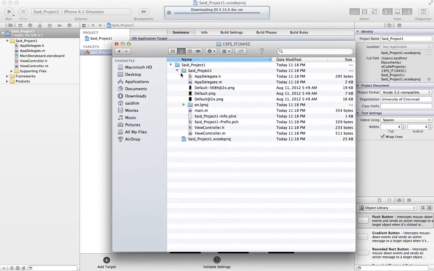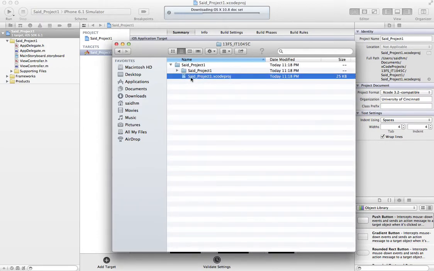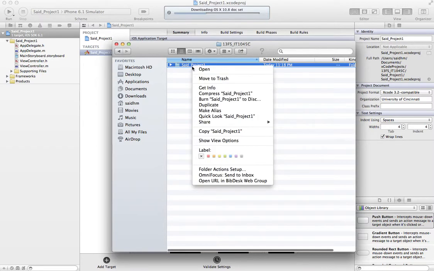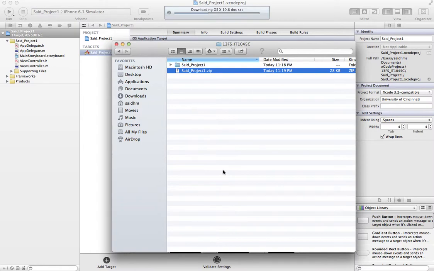You will need both the Xcode project file and the folder. Both of them are needed because both have the information needed for an Xcode project. So if you want to move this project from your laptop to your desktop, or from the lab to your laptop, or if you want to submit it to me, the best thing you can do is right click here and select compress, and that will create a zip file for that folder. You can then email that zip file, submit it on Blackboard, or take it on a USB drive.